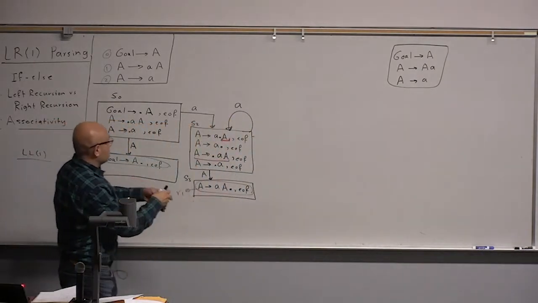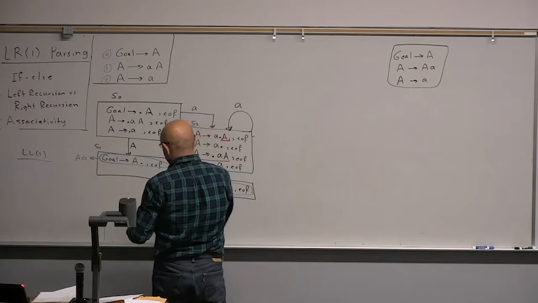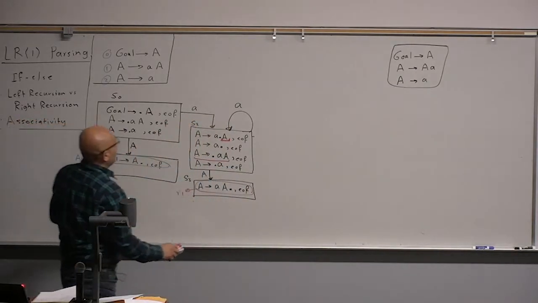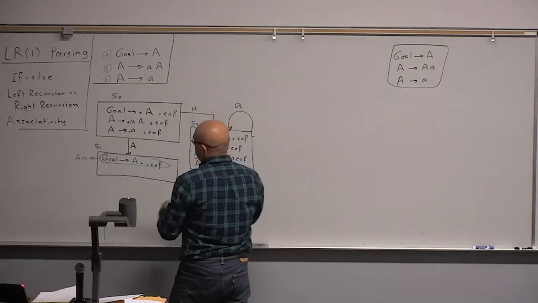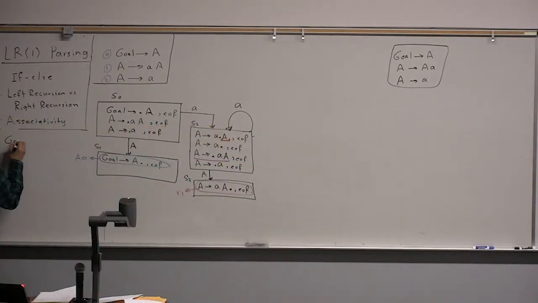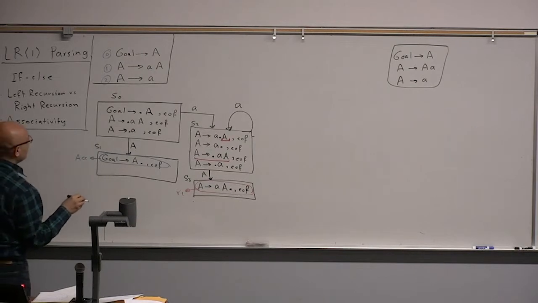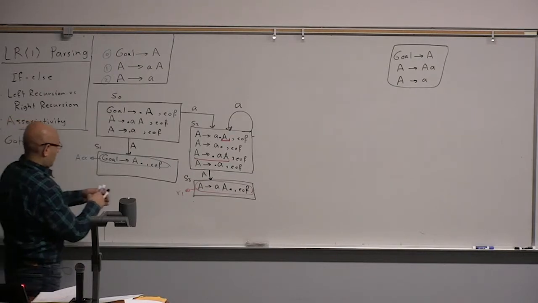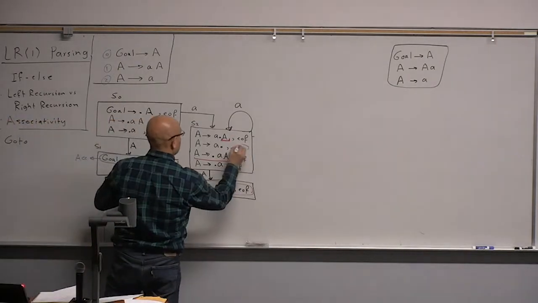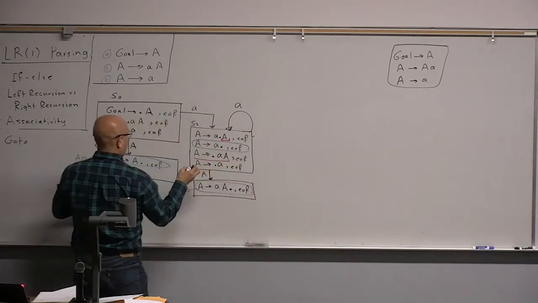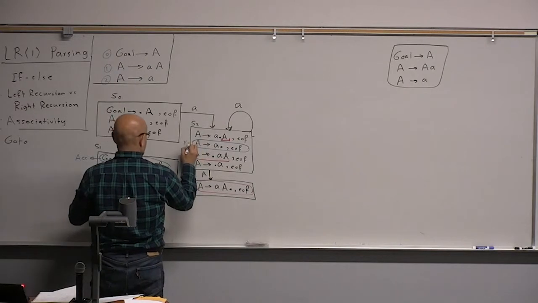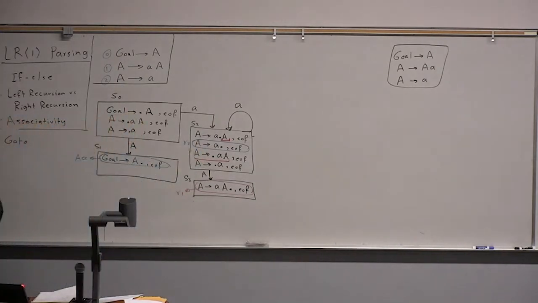So now the go-to is going to be the go-to table and the action table. So let's put the go-to here. We're missing a reduction, though. We don't have a reduction for rule 2. It's in state 2. Yes, we'll find it. So we have a reduction here on end of file, and this is R2.